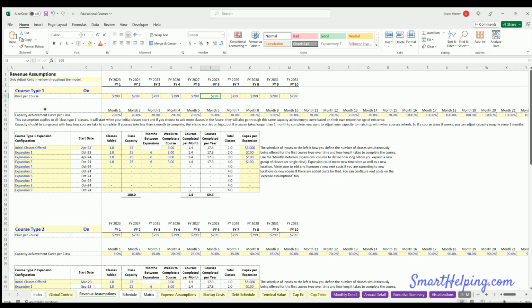The next part here is the capacity achievement. So let's just look at one for now. We're going to say we're going to offer one class for course type 1 with a capacity of 25. So this percentage here tells you, of that total 25 capacity, how long it is taking you to reach that capacity over time.